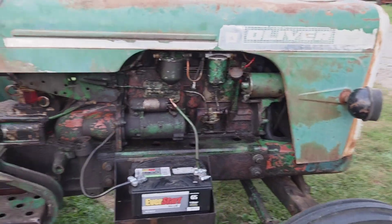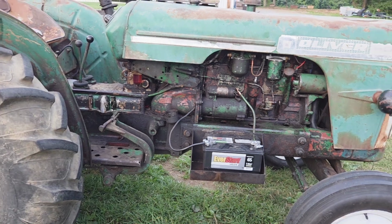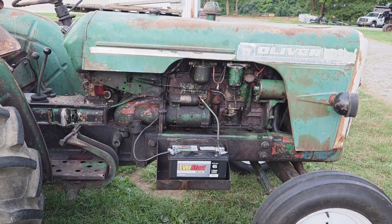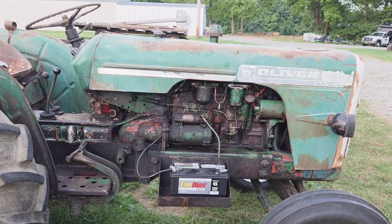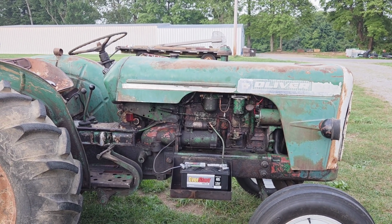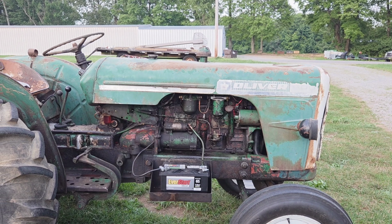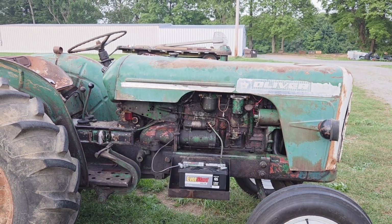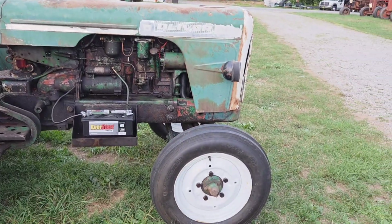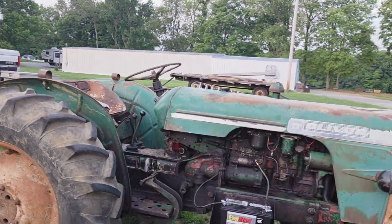I don't know that these are rare, but they're not incredibly common. But of this era, it's far more common to see the Oliver version of these than the David Brown version of these in the States anyway, just because of the way the imports were at the time. This still uses the 5-bolt front wheels like the 900s and the big 6-bolt pattern in the back.